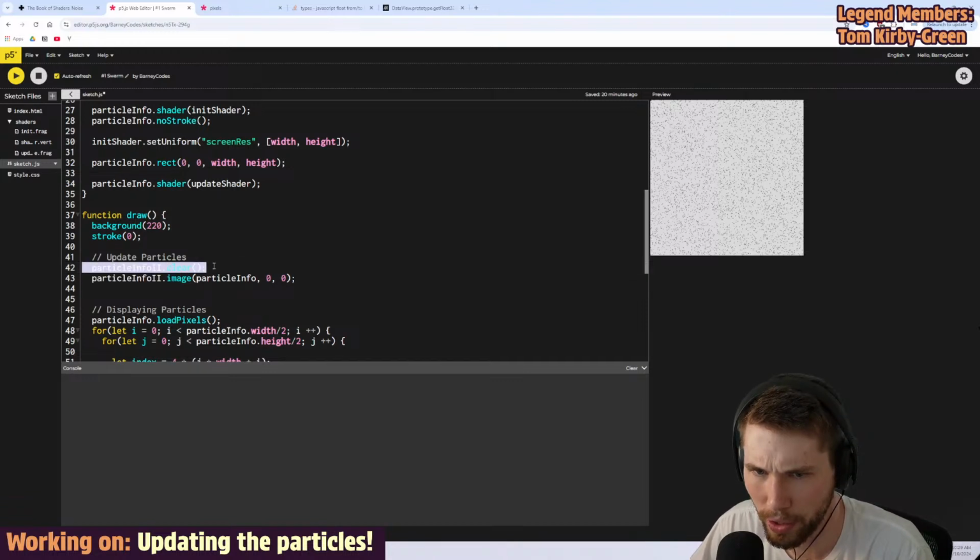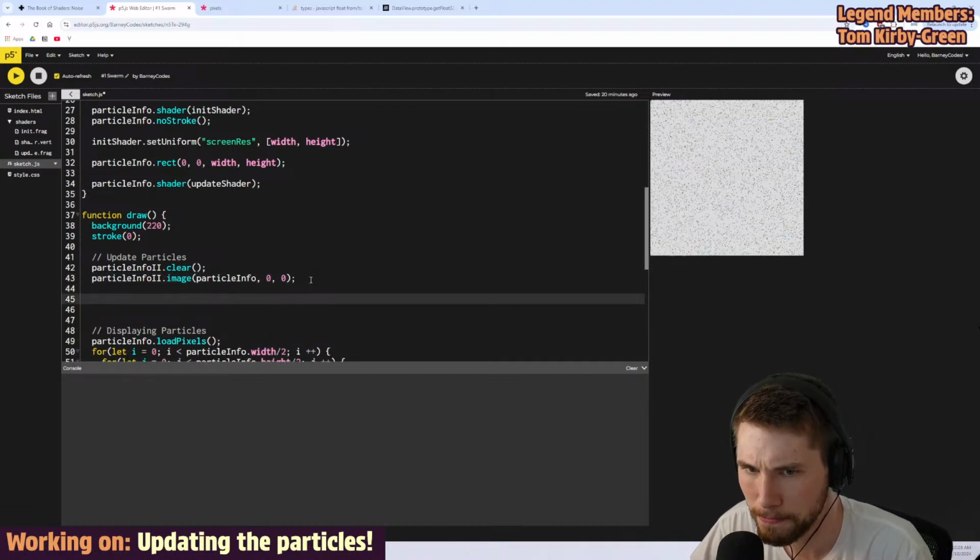So yes, we're essentially going to store the particle info on particle info the second, and then we are going to say updateShader.setUniform, and we'll call this, I guess, particle info.